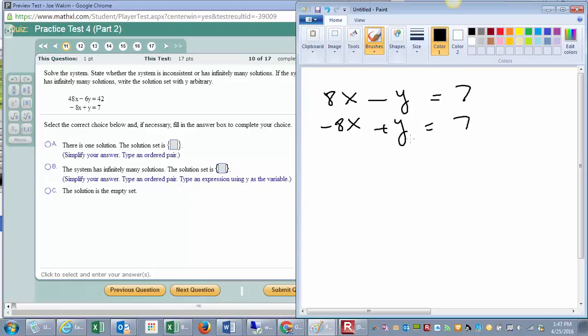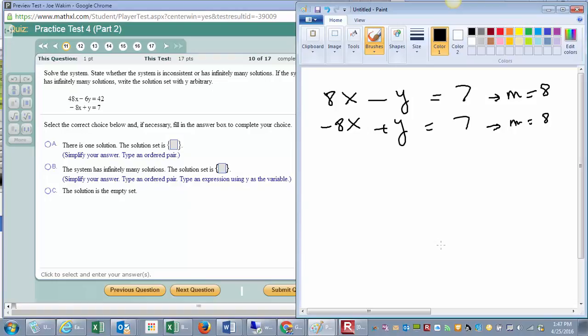Notice they're exactly the same. So if you multiply here by minus, you get minus, minus, minus, right? Maybe they're not the same. Okay. Let me try again. So the second one is negative 8x plus y equals 7. And the first one is 8x minus y equals 7. Notice that the slope of this line is minus 8 over negative 1, which is 8. And the slope of this line is also 8. And that means these two lines are parallel. If they have the same slope, they are parallel.